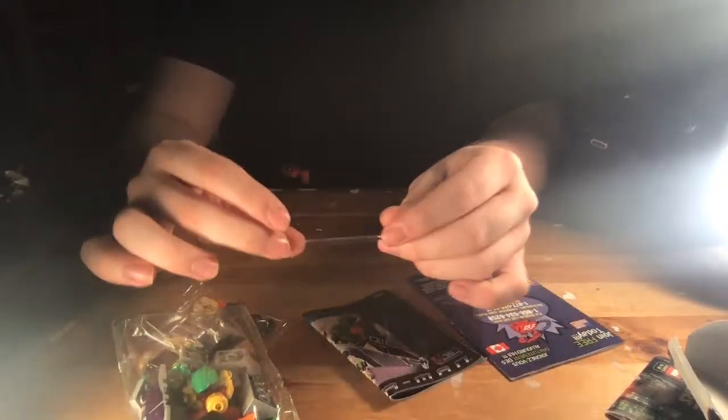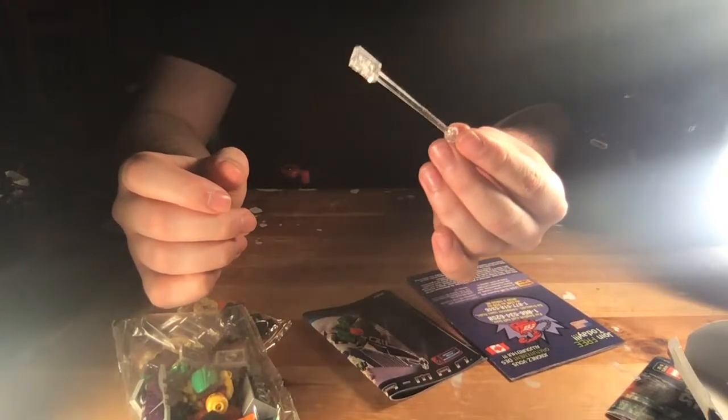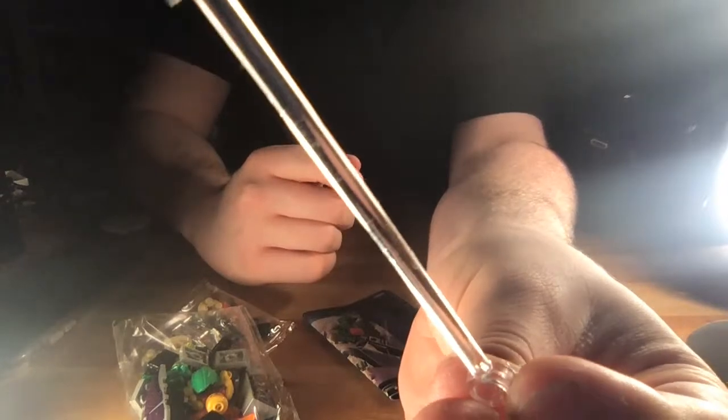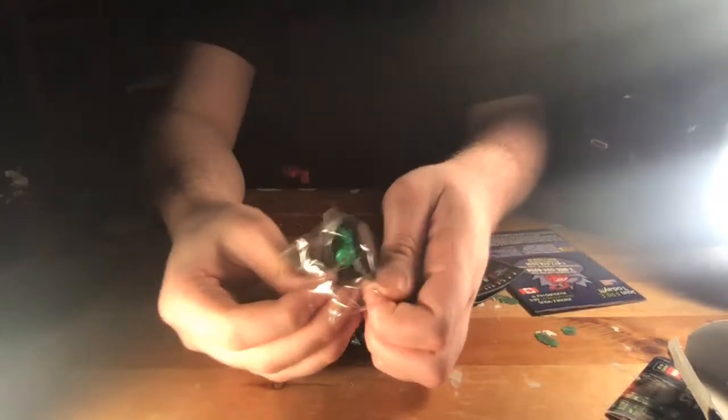So just quick contents of the box. You get this really cool trans clear piece. I have another 1 or 2 of these, but something with the plastic here is a little different. I don't know if you can tell on the webcam, but there's this cool texture from the way it's molded. All right, so let's open this.